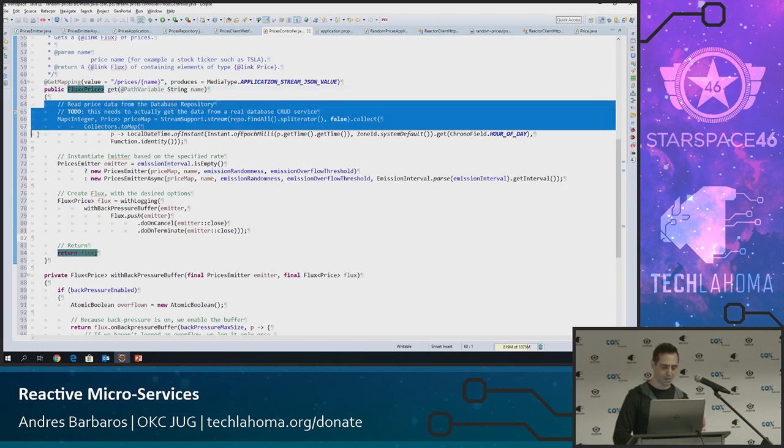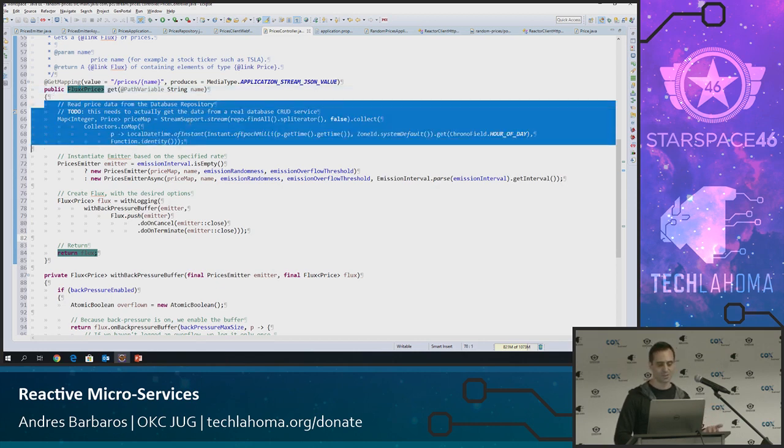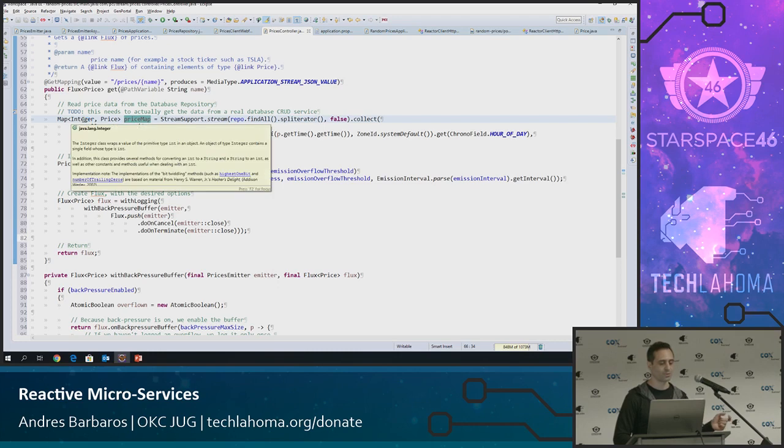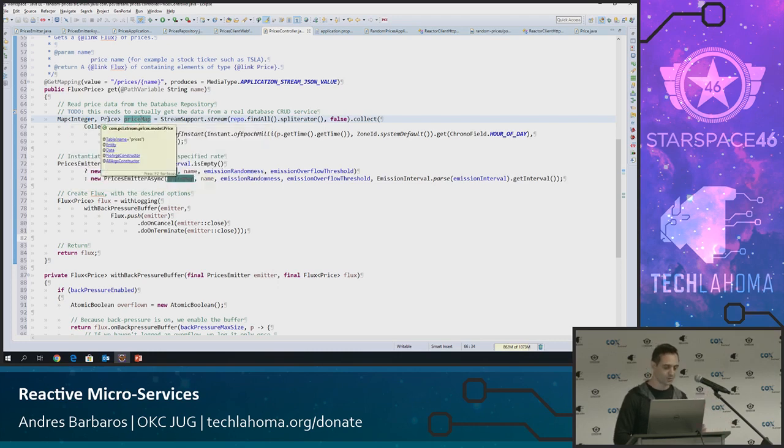And then I don't want to get into a lot of details about this, but we basically have a repository where we have all the prices, and then we just get the prices for this instance of time. So we get it from the database, and then we collect them to a map where we have, for each hour of the day, the given price. If we were to do this in a real project, you would actually get a full service that will give you the data from the database in a stream kind of return.